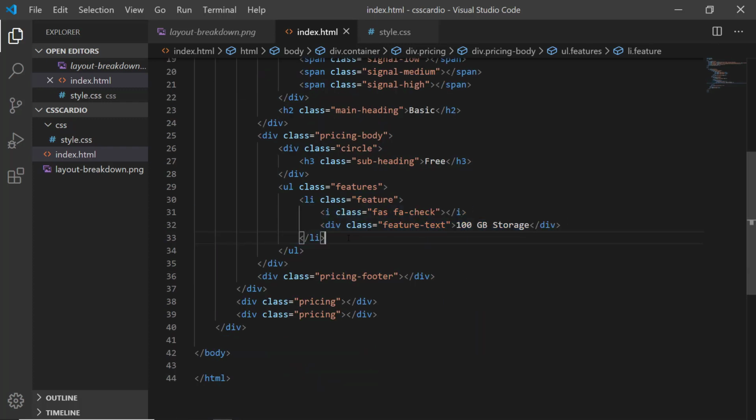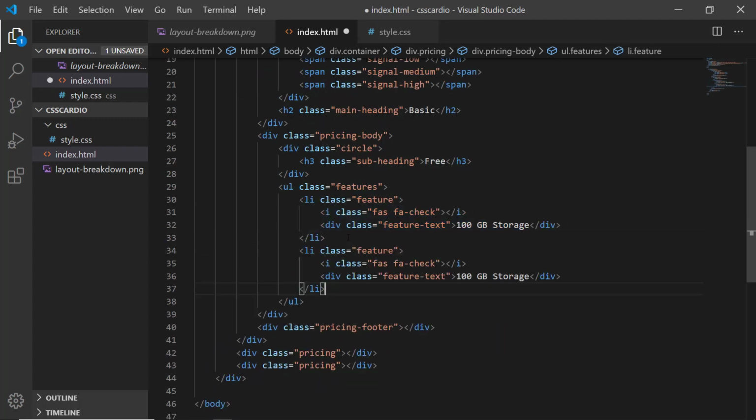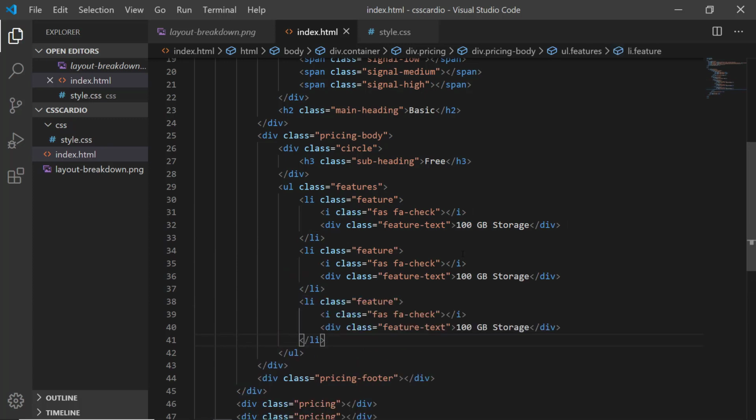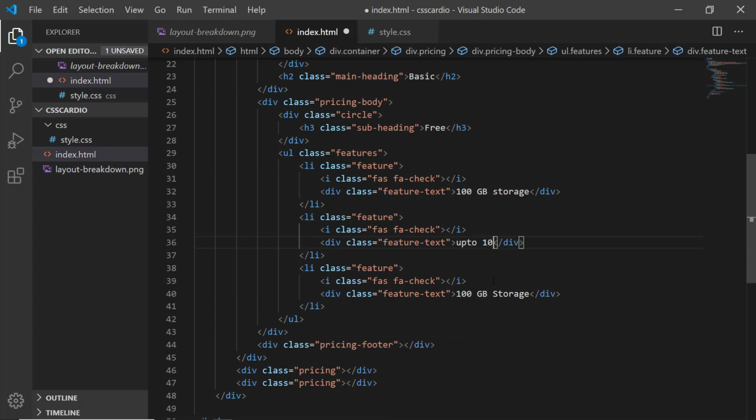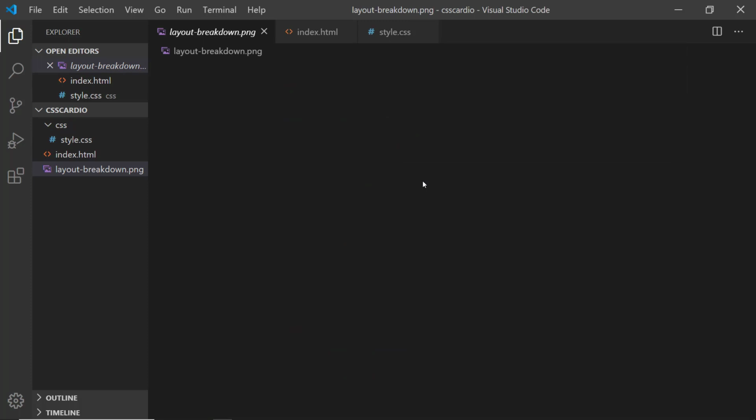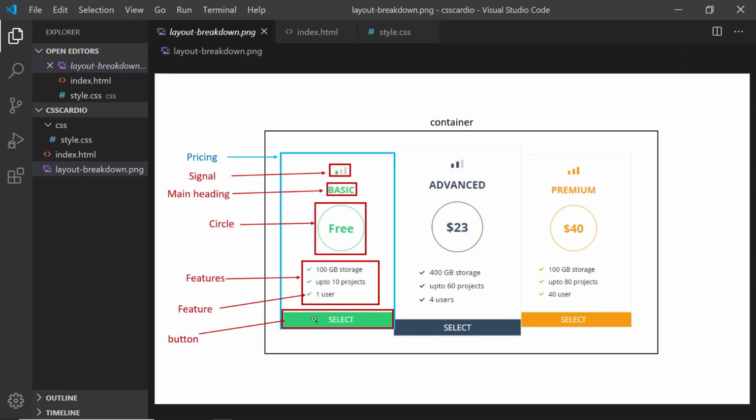storage. All I need now is to copy and paste the structure, and then replace the content up to 10 projects. So we have covered the body because we only needed the circle and the features. What we have left here is the footer.